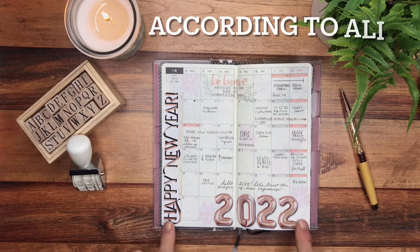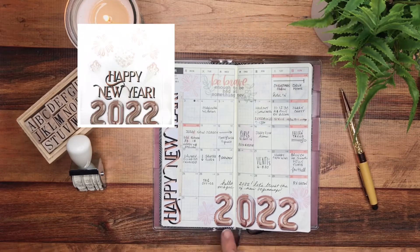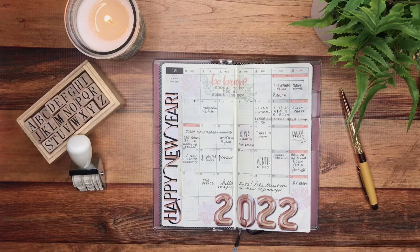These are, according to Allie, stickers. And Allie, for Happy New Year, made these. I just think they're beautiful. They're almost like balloon stickers, and they're for just 2022. But Allie, if you're listening, I would love them for the entire alphabet and every number. I just think they are gorgeous.